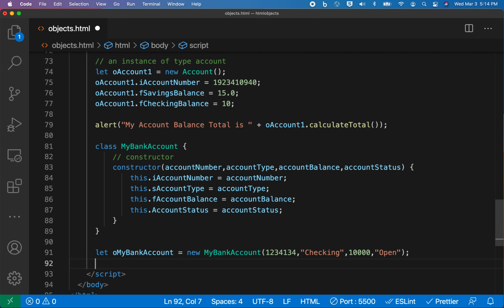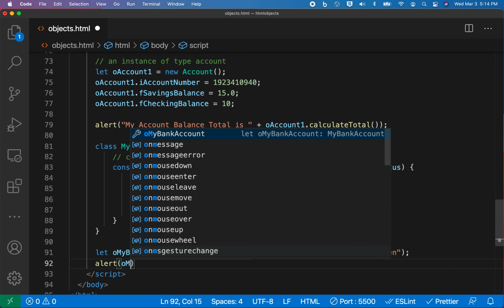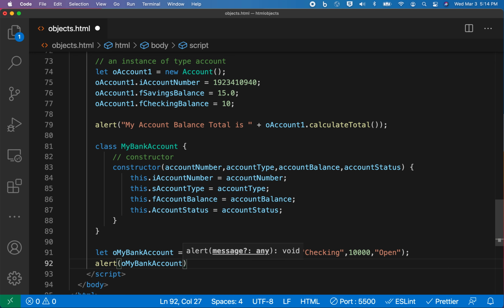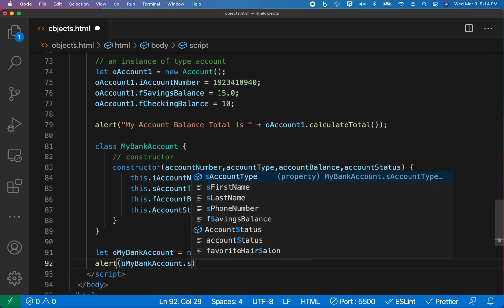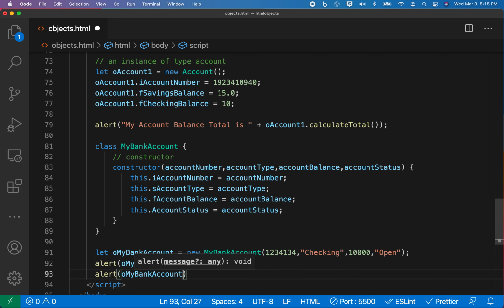All right, and then let's go ahead and test this. I'll say alert, and we'll access the my account, and we'll say let's check its status, and we're looking for open, and then we'll do another alert, which is going to be we'll look at the account number.